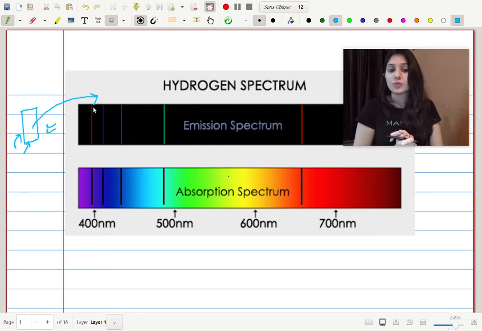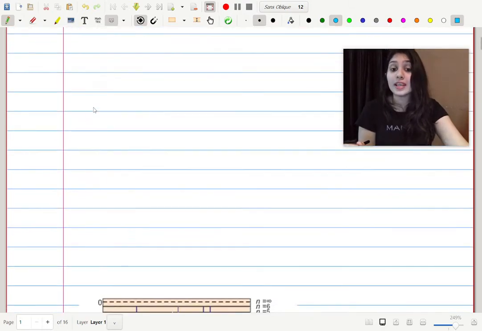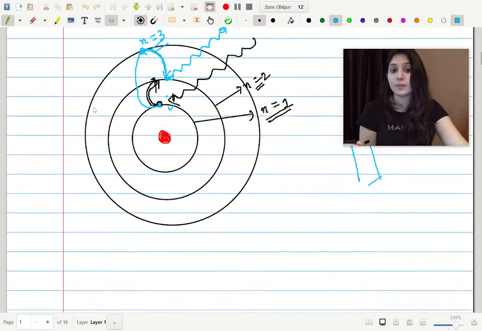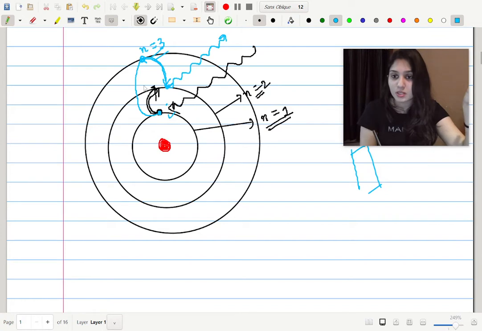Okay, so the exact photographic negative of the emission spectrum is what your absorption spectrum is. And in this video, I just wanted to talk about the emission and absorption spectra in detail. Of course, as I already said, Bohr actually gave us the values of these energies. At n is equal to 1 there's going to be a certain energy, at n is equal to 2 also a certain energy, at 3 a certain energy. So actually Bohr was able to give us the formula for these.